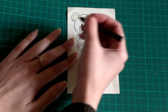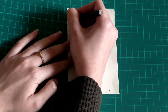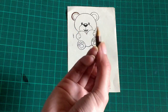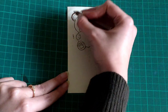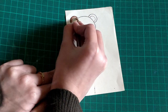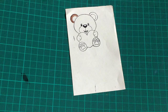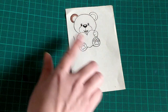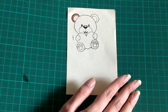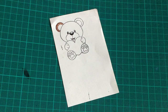So I am starting with the darkest brown on the edges of the bear, and then I'm taking the lighter brown and just blending in. And I'll continue with the same procedure for the complete bear. And now I'll just put this video on fast forward and color it.